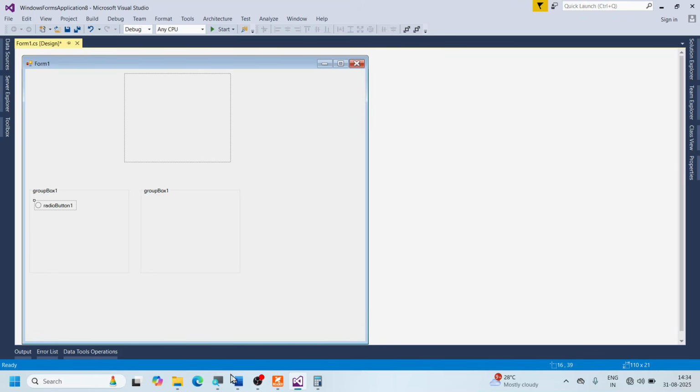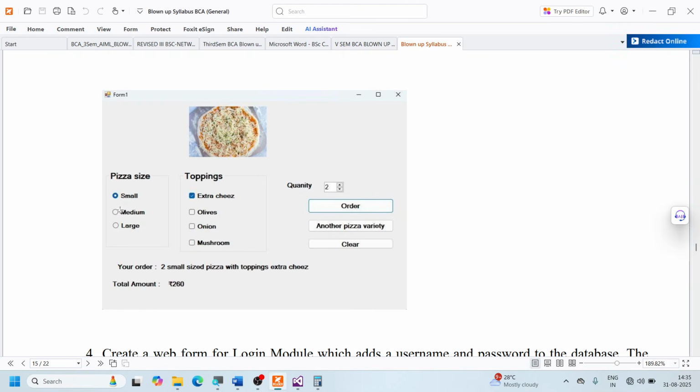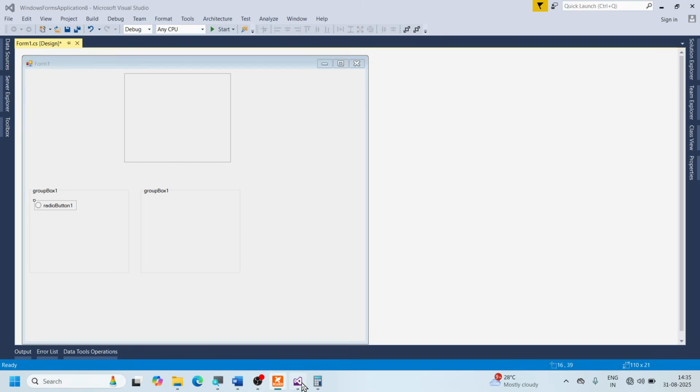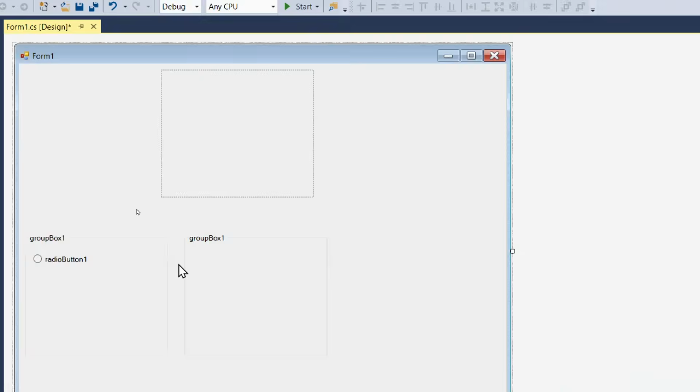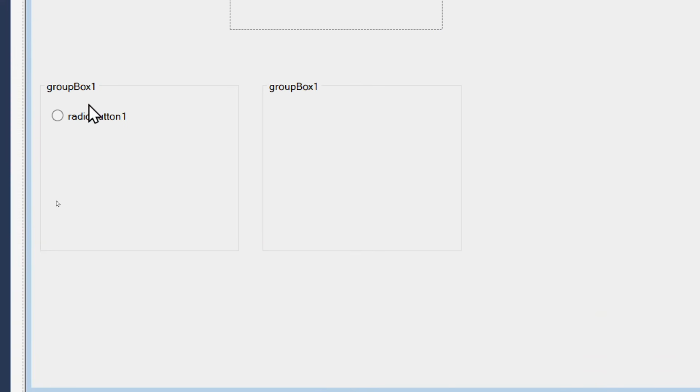Now, again, you need three such radio buttons. The toughest way is to go to the toolbox and again drag and leave it over here. The easiest way is, once you get the control, so this is your radio button control, click on it. You see a border across it. Hold the Ctrl key, don't leave it, click and drag it down. Leave the mouse button first and then the Ctrl key.